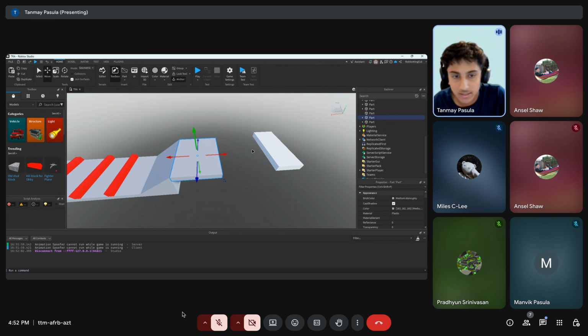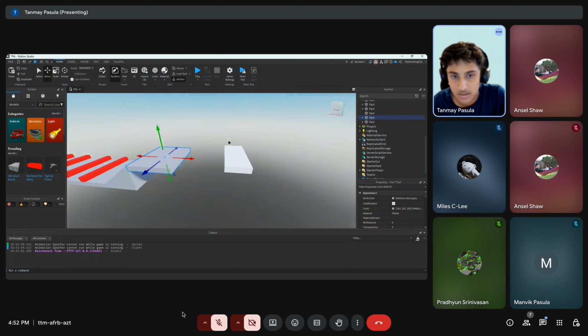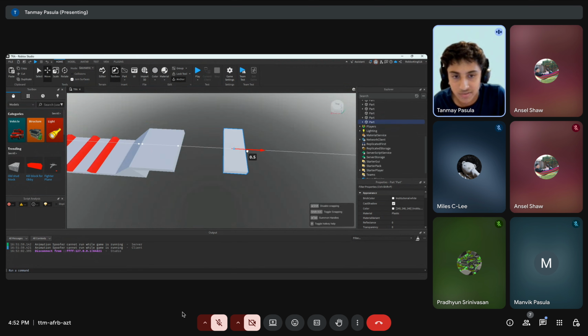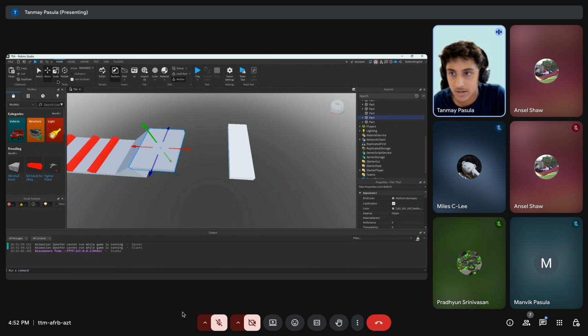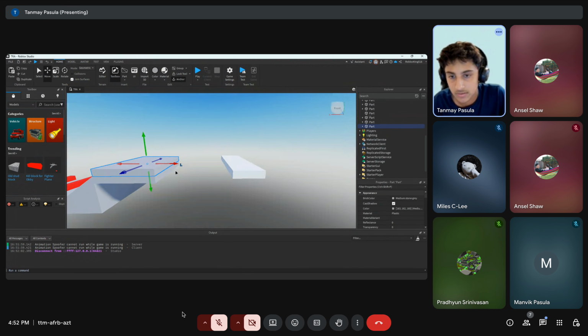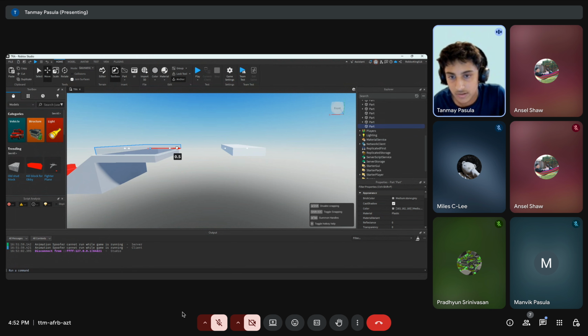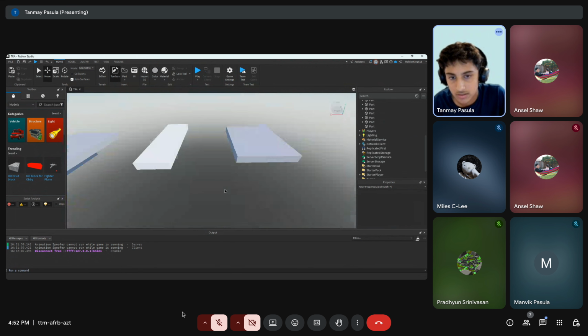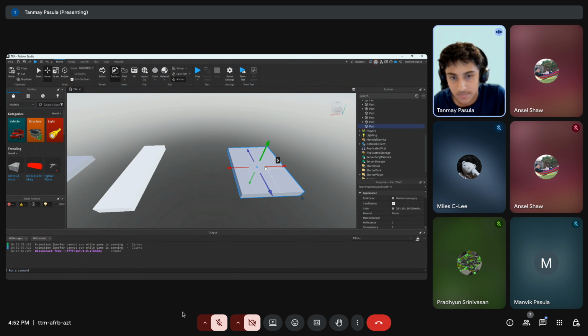So now you have to jump onto the spinning part. And then I'm actually gonna move it a little bit more and make it a little bit longer. And then I'm gonna copy this part, move it all the way. Actually, probably a little bit more.